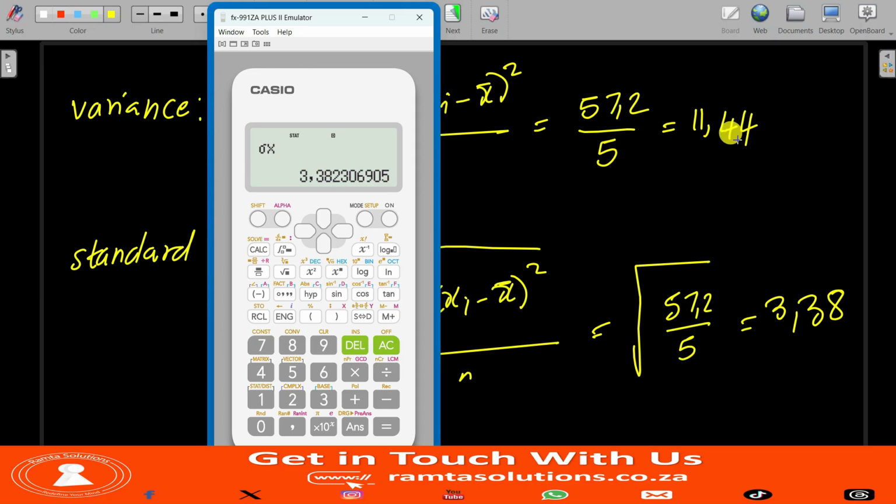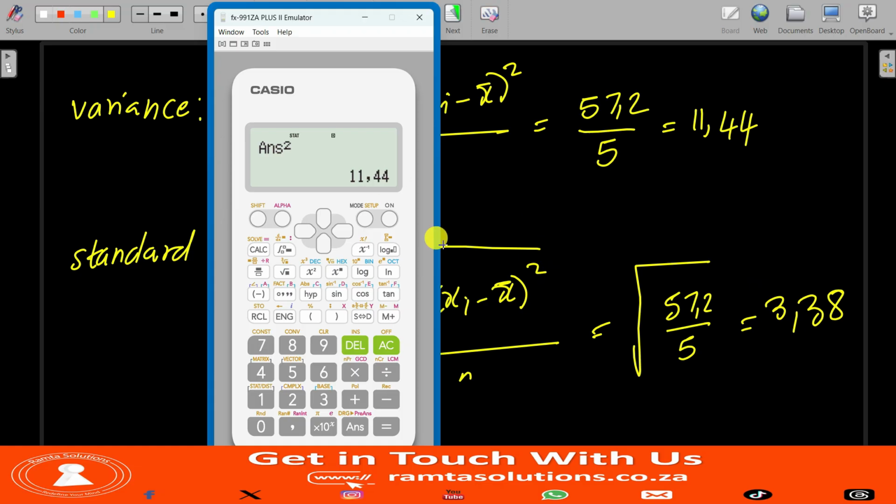Now, to get our variance, what do we do? We just square our answer that's already displayed. Check this out. I'm not pressing anything else but the square, to say the previous answer. I'm squaring it. After squaring it, I press the equal sign. And what did we get? 11.44. What's tempting is you can try 3.38. Maybe it might give you something different, right? 3.38 squared. If you try it, what did it give you? I want you to check it out. So we are fine now, right?